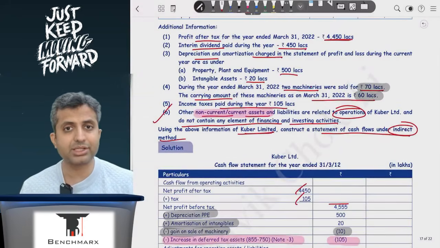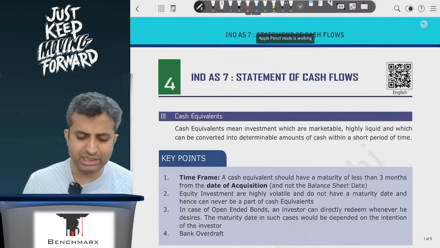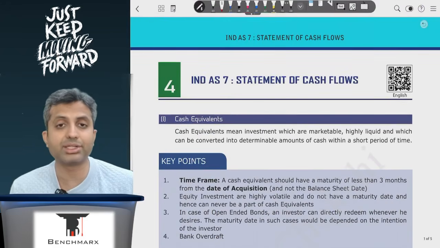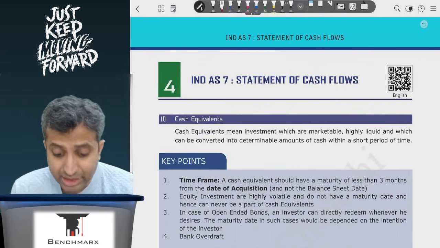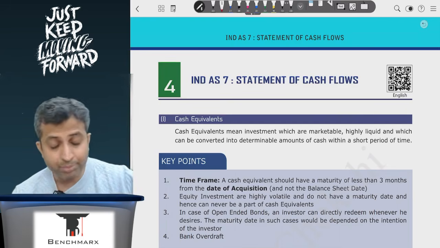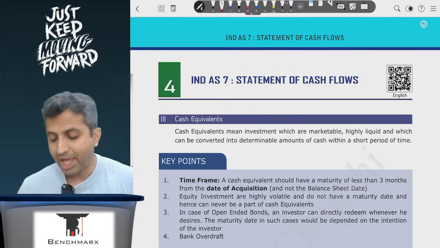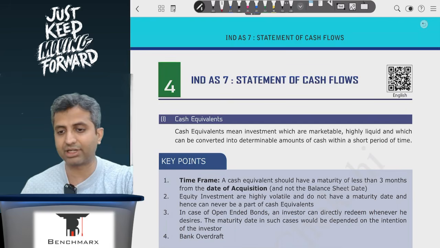I believe that is sufficient to get a reasonably good understanding of the cash flow. But having said that, it is important that you try to prepare a cash flow statement, and that is about it. Okay, so I hope you have got a good broad understanding of this chapter, and that kind of takes care of your Ind AS 7 revision as well.